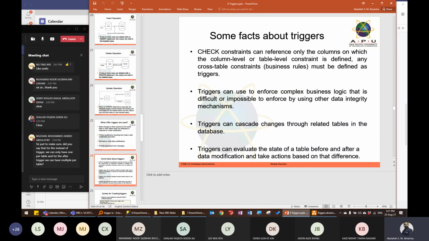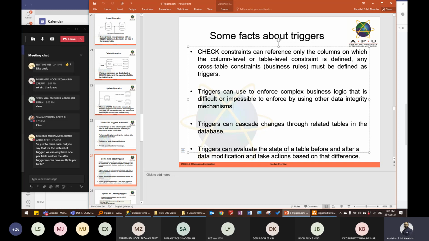So, some facts of triggers. Check constraints can reference only one column, in which the column level or table level constraint is defined. Any cross-table constraint business rules must be defined as triggers. We already mentioned this earlier. Triggers can be used to enforce complex business logic that is difficult or impossible to enforce using other data integrity mechanisms, here meaning the primary key, foreign key, not null, and so on.